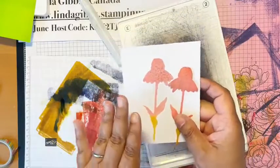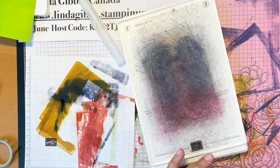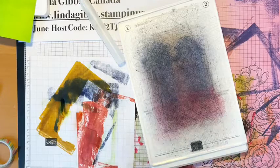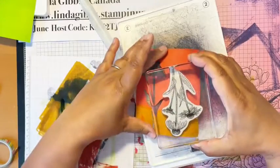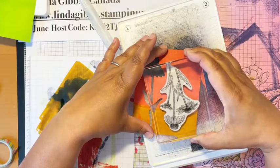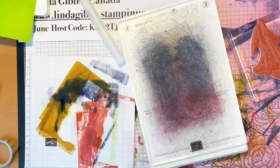Now, one step up from this is, I don't know if I have room on here to do it. Let's see if I do. I will show it to you. Should have room, but you know what? I'm going to do this with something else. I won't physically do this because you're going to see this with something else.